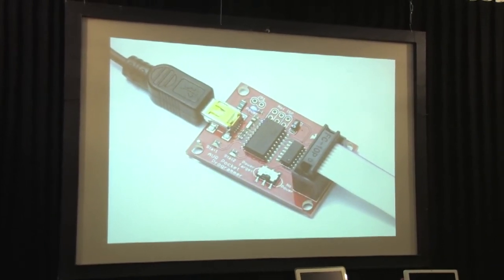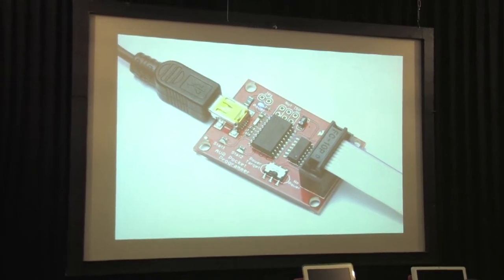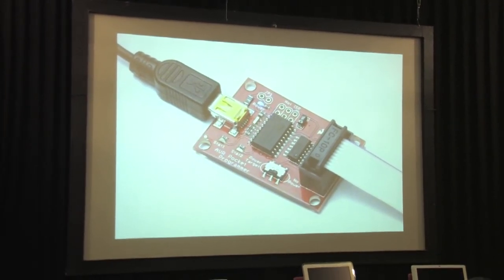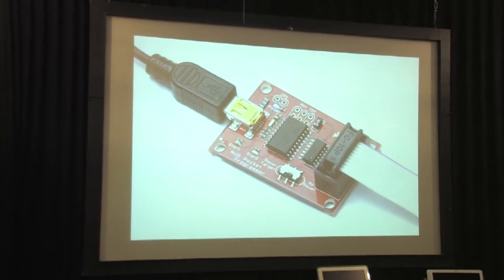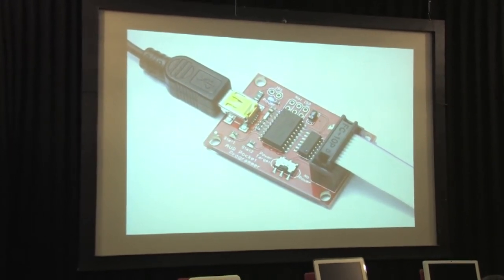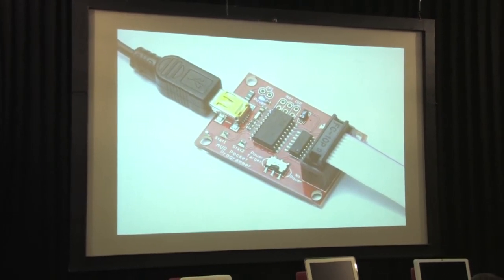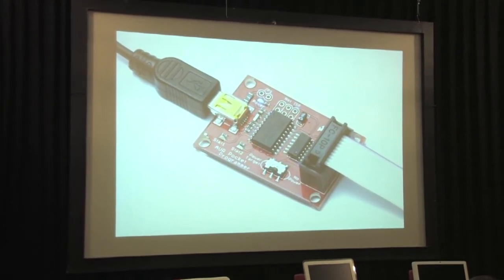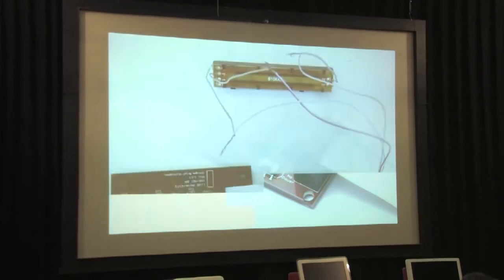This platform doesn't do a whole lot when you take it home and plug it in, and I think that the next step for this hardware stuff is microprocessor brains that allow you to do more sophisticated sound interaction, work better with wearable technology and all this other stuff. I do think that this is about to get a whole lot better. But still, the Arduino remains a really good starting point for a lot of people, and there's a lot of stuff happening.